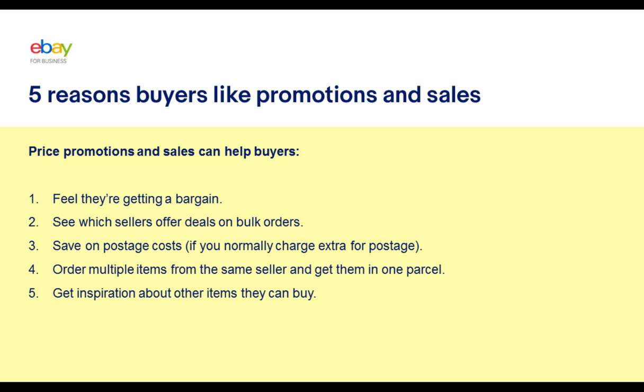But what we're talking about here is bundling it into the price that you charge your buyers. Buyers can also order multiple items from the same seller and get them all in one parcel. And this can be quite important for buyers who don't want to be waiting in for lots of different parcels to arrive. They don't want to keep popping down to the post office or making multiple trips to do click and collect. They just want it all in one parcel. And the other thing is, we've already talked about how you can showcase other items. Well, this helps buyers to get inspiration about other items that they can buy.